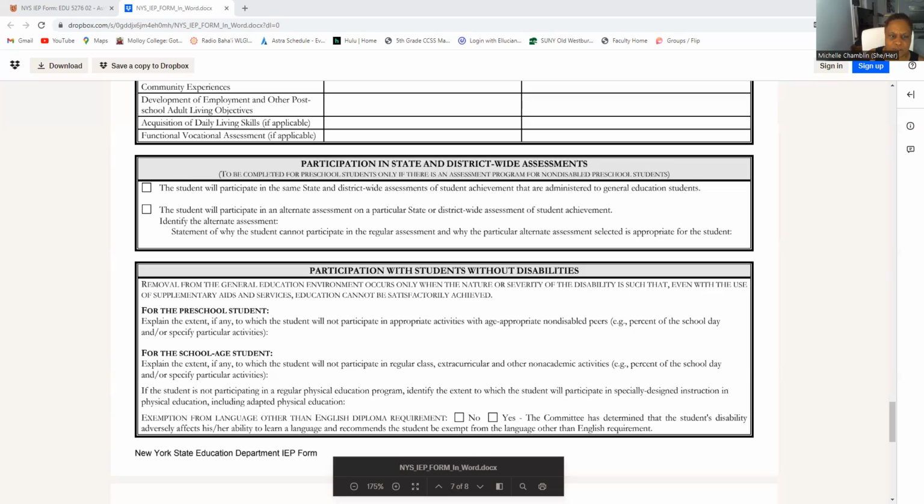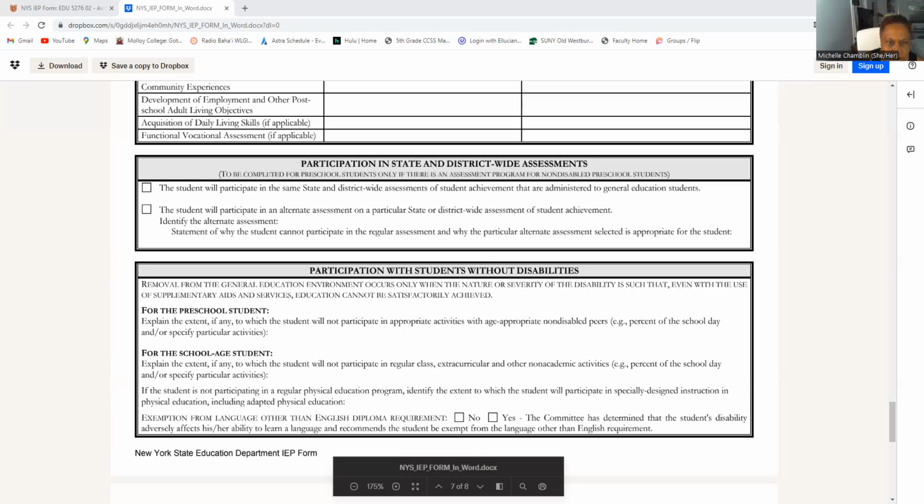So on this form here, in this one, we did not have her transition plan in this meeting, in this IEP, because she probably does not have the age. Yes, she does not have the age. And so when they did this, she probably was not 15. She might not have been 15. And so for this IEP, they determined not to do the transition plan yet.